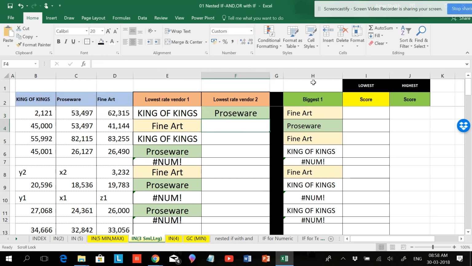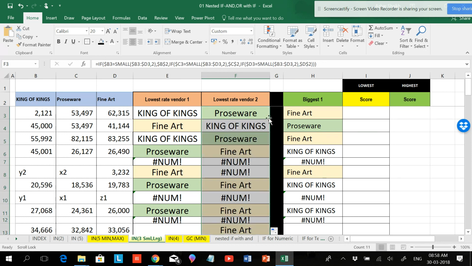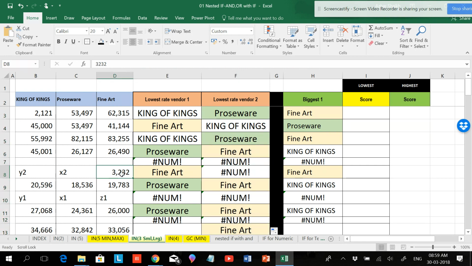Hit enter. So this is 2 now. Here it's giving an error because there is only one answer over here. The other answer is an alphanumeric value. That is the reason it's giving an error. Here it's a total error.